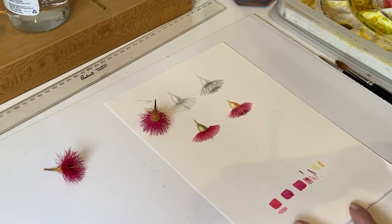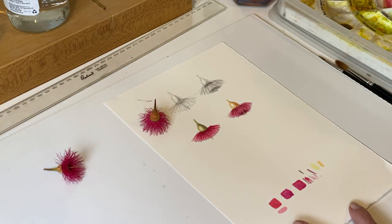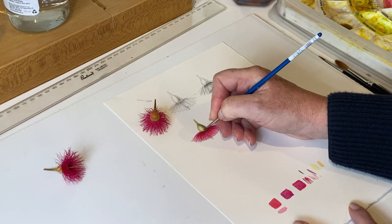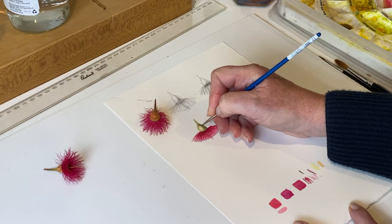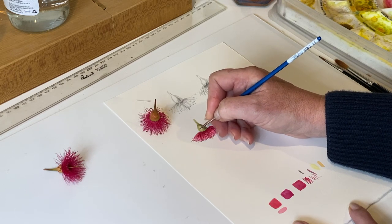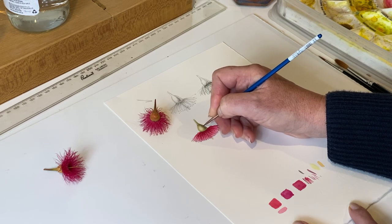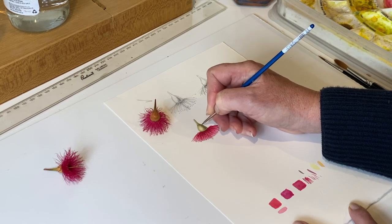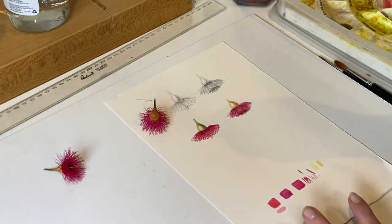Okay, so, and there's some little imperfections on here. So, just a few little dots here and there. These are teeny tiny, but there'll be some that are a bit larger as well. When they're in the highlight, they'll be just a bit lighter than these other ones. Okay. Right, I'm pretty happy with that one.